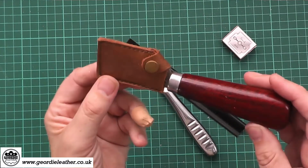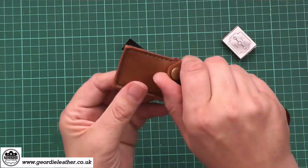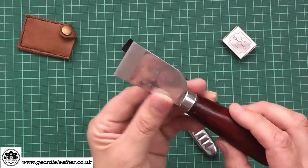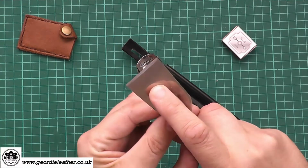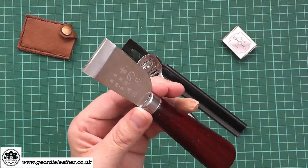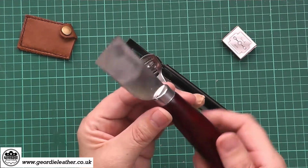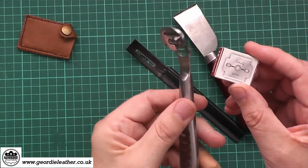Another one, a very good one, I keep it in a little leather case because it is very sharp, and I did cut myself earlier honing it. So it's basically a cheap version of a French skiving knife. It's a blade with a very finely polished and ground edge, which if you keep honed with a leather strop, which we'll cover in the later video on sharpening tools, is really a nice tool to use. This is just a little box of blades that comes with this particular skiving knife.